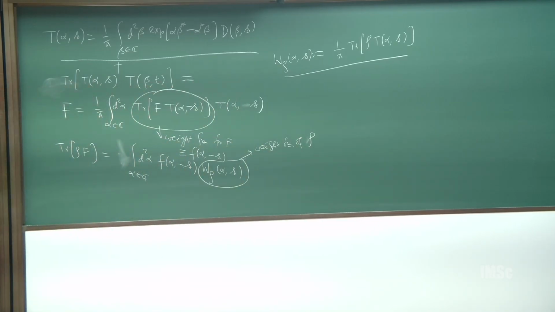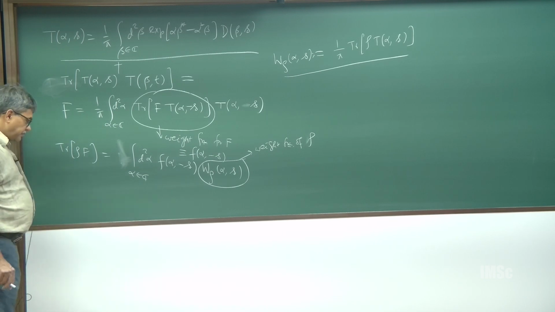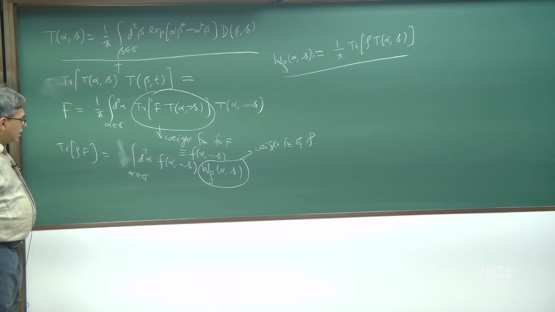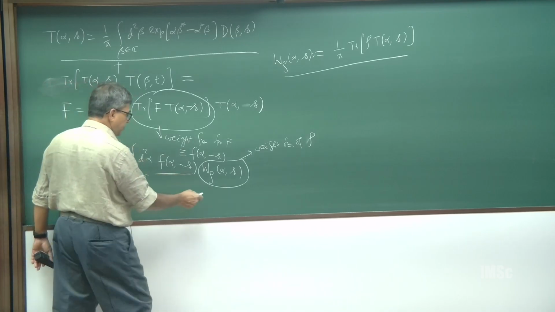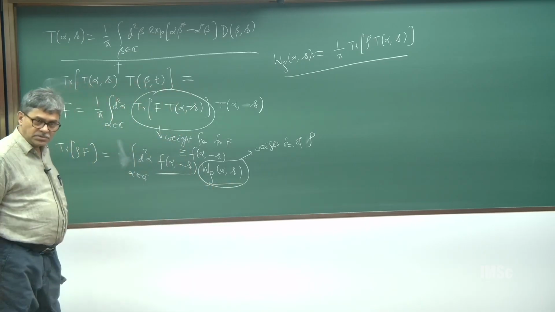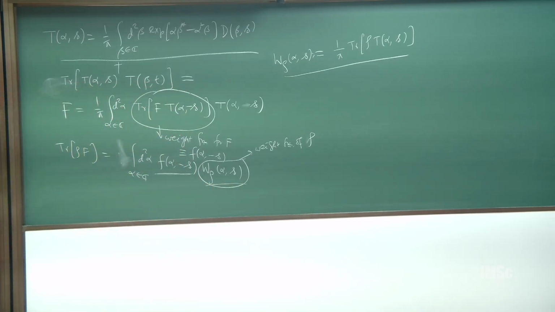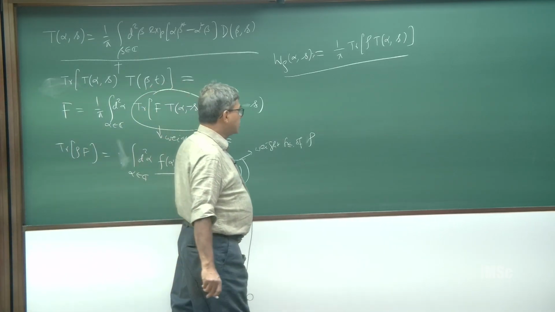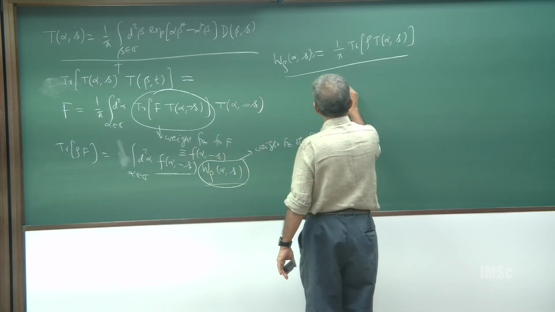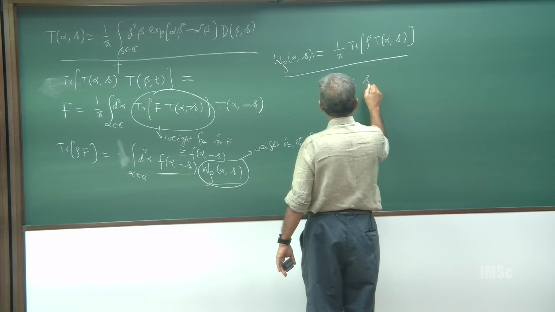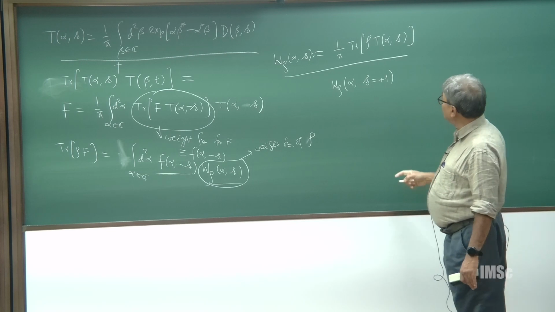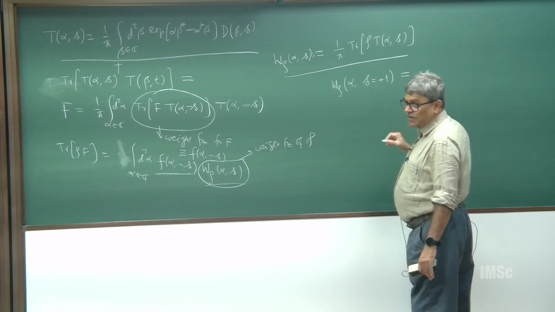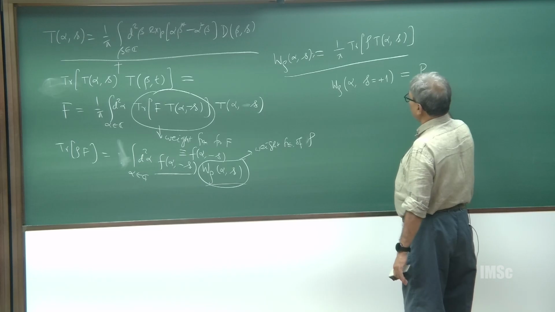So, you see that any average value corresponding to a bounded operator can be calculated in terms of the weight function for the operator and the weight function for the density matrix, okay, right. And this is the most general expression. So, W rho of alpha s for s equal to plus 1, this corresponds to, so this is basically the P distribution, okay.